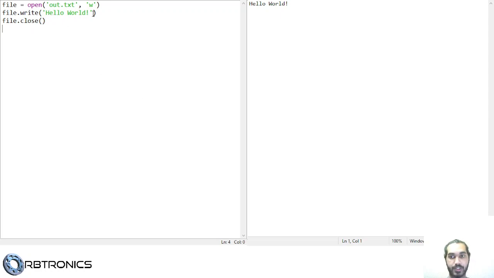Continuing with the write function, you can run the write function as many times as you want, and each time it will keep adding the data to the file.